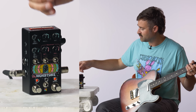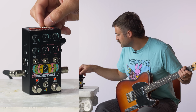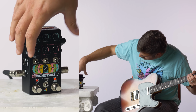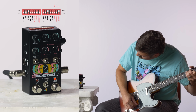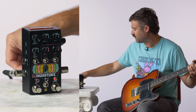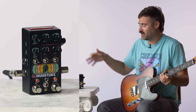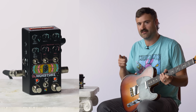And you can also select that with the right bank of dip switches. So I'm going to turn rate to rise, and then it's going to be the opposite, right? So when I'm not playing anything, it's going to be whatever this knob is at. And then if I really play harder, I'm going to do that. And that can be really fun for solos or something. I prefer it the other way. I just find it more fun, but you can do whatever you want. And that is going to lead us into level 3.